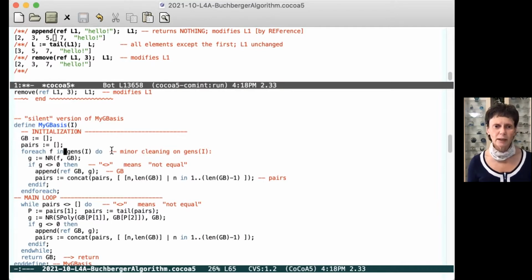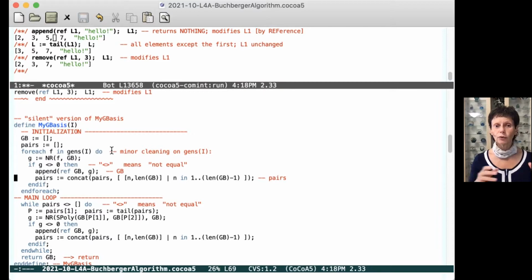And then we start with a little cleaning on the generators of the ideal I. So for each F in the list of the generators of I, compute the normal remainder, NR, of F by the Gröbner basis, which at the beginning is empty. And if the result is different from 0, if it is 0, okay, we go to the next one. If it is different from 0, then we append this new element to the Gröbner basis. And so in the first round, we have one element.